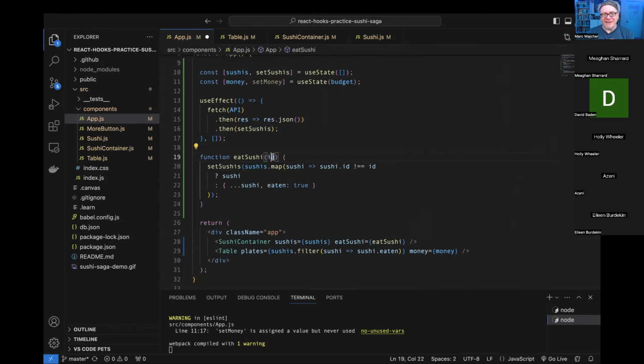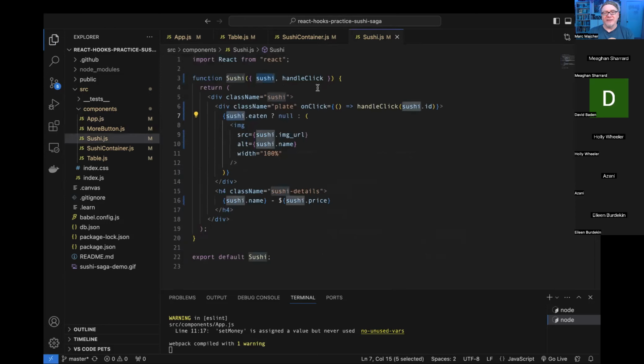I think what I want to do is change what's getting passed in here. I'm just going to take the whole object. I'm going to call it sush, which means I need to just change that there, sush.id. So I'm going to pass in the whole object here instead of just the ID, which means I need to change this. I'm just going to pass in the whole object.